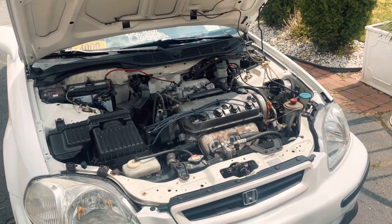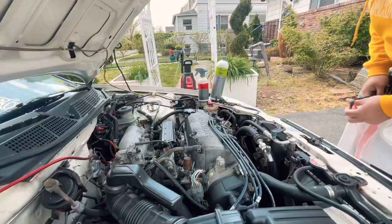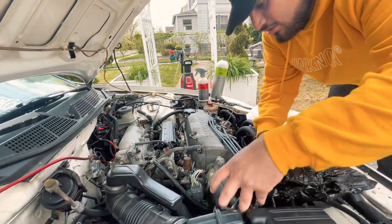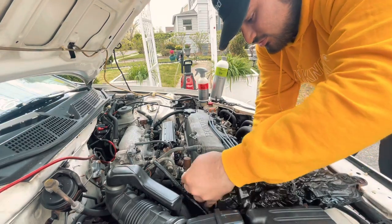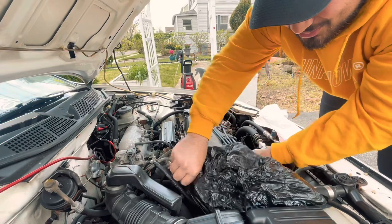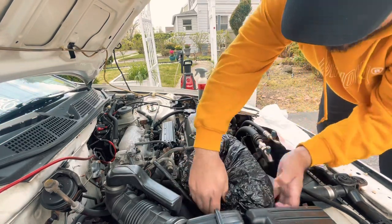But yeah, I'm gonna get straight to it and hope you guys enjoy. Now remember, guys, you always gotta put a bag on the distributor. I am gonna put this bag and then this over it just for extra protection, because sometimes you never know. You might aim badly or something. You don't want any problems with this, 100%. Let me just cover this up.